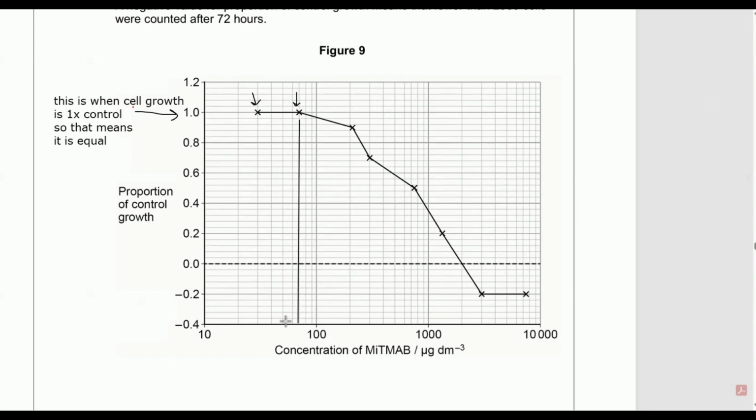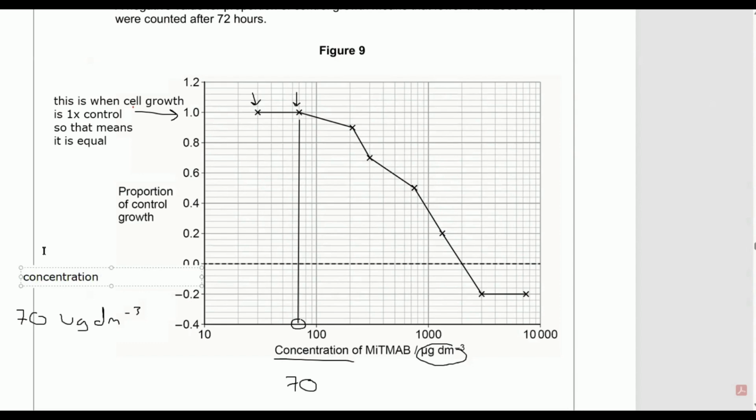So what I want to do is work out the concentration of MIPMAP, so they're getting us to read the graph. Each one of these squares here on the graph, they're not equally spaced, and you probably find these annoying in biology. They're not equally spaced, but each one is worth 10 in that first section. So that is 70 micrograms per decimeter. Now I've started there, but you could have started at either of these two arrows. You could have started at the first arrow, and that is 30 micrograms per decimeter. It doesn't matter. They'll give you a range of answers in the mark scheme that will be correct.